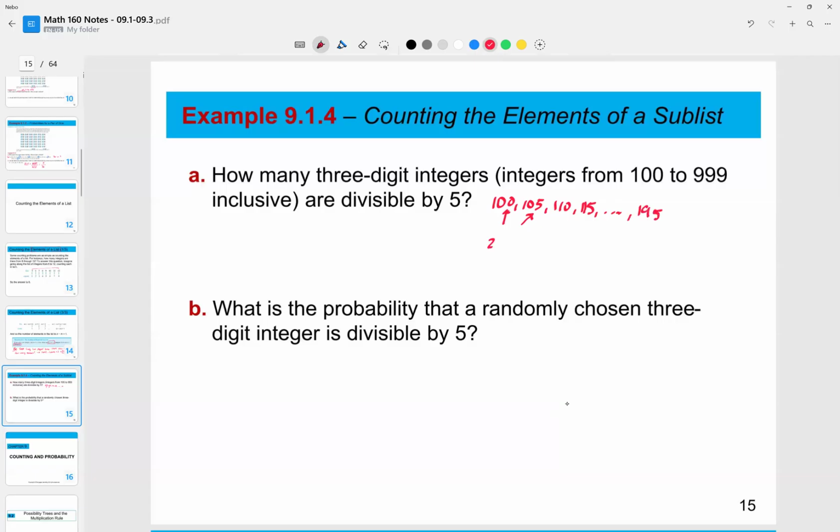Okay, and then you do the same thing for 200, 205, yada, yada, yada, up to 295. Well, how many are here? Like I said, there was 20. How many here? There are 20. And then how many do I have between 100 and 900? Well, I have 9 of them. So it'd be times 20 and it would be 9 of these. Okay? And so the answer here would just be 9 times 20, which is 180.